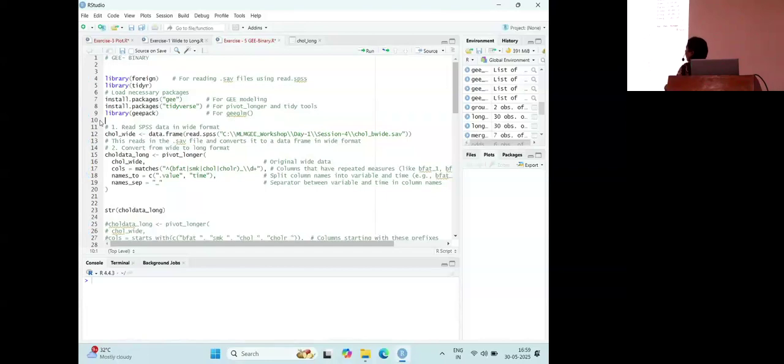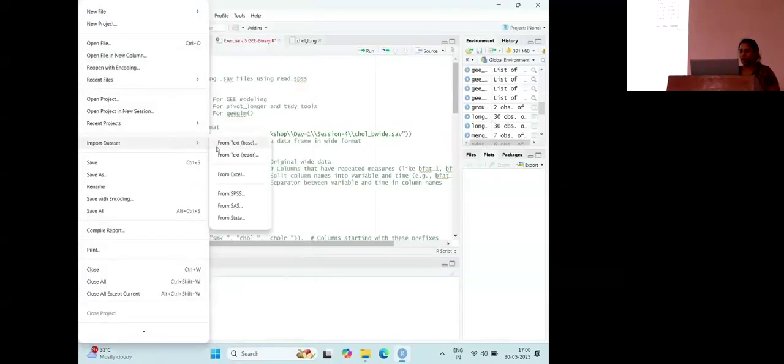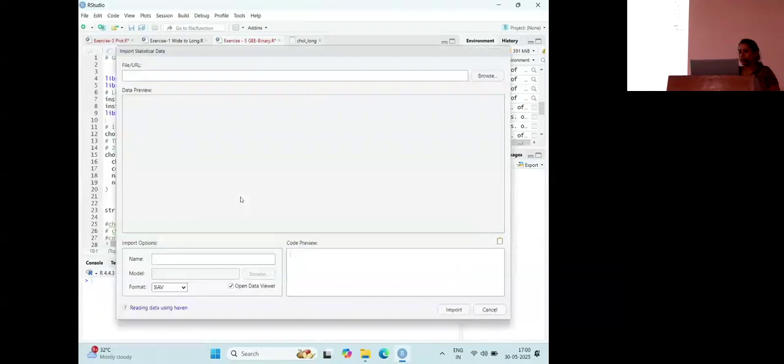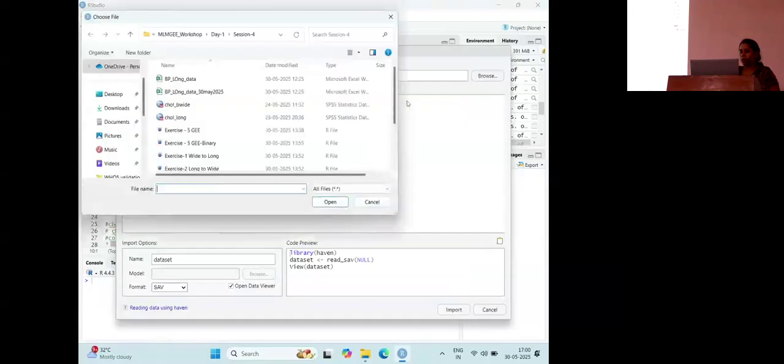Now I have just imported your wide data set using the import function. From SPSS, browse, cholesterol binary.